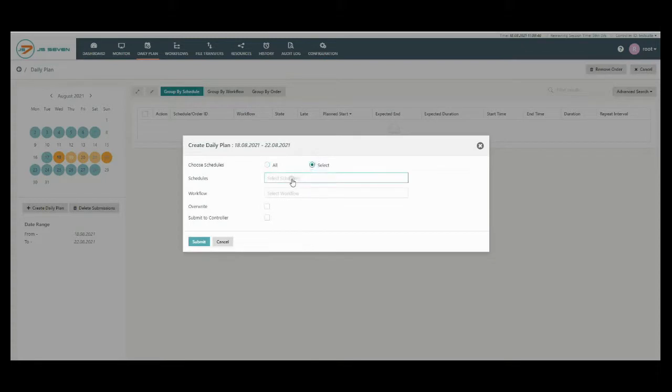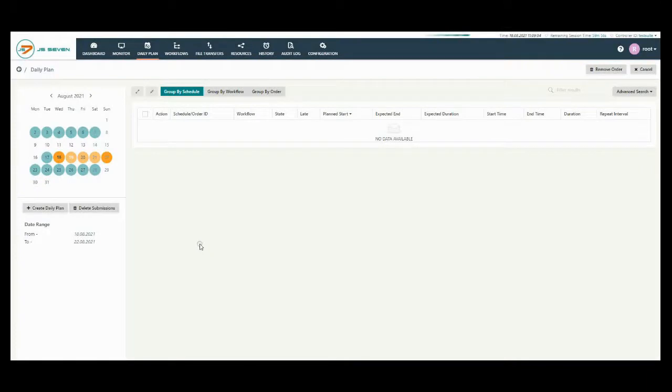A pop-up will appear. Select the workflow or schedule from the drop-down list. You can pick any one of it and you can tick on override and submit to controller. With this, the order is submitted to the workflow.